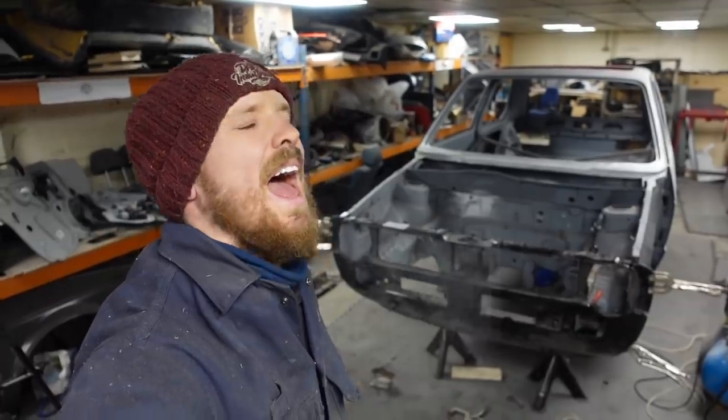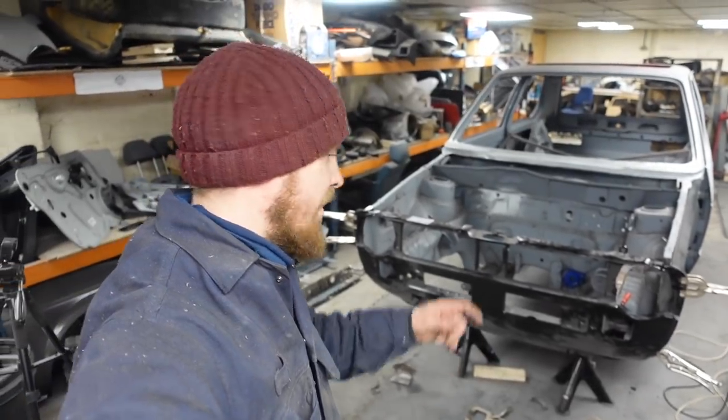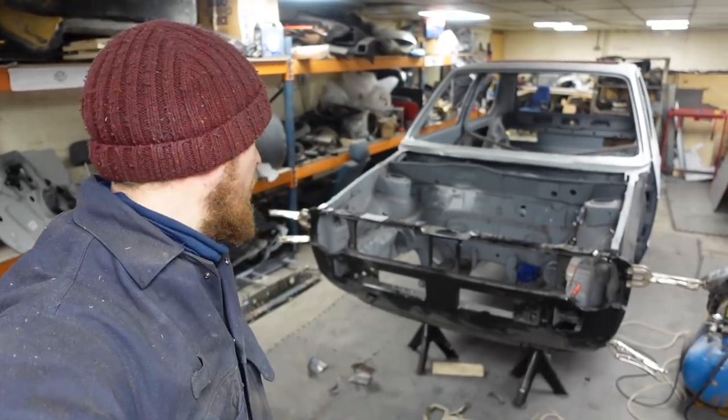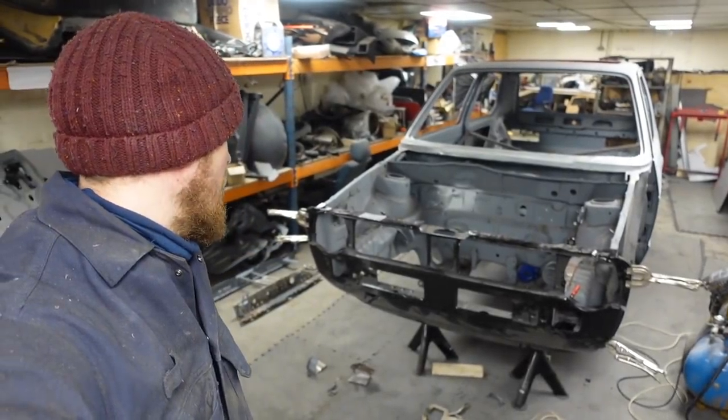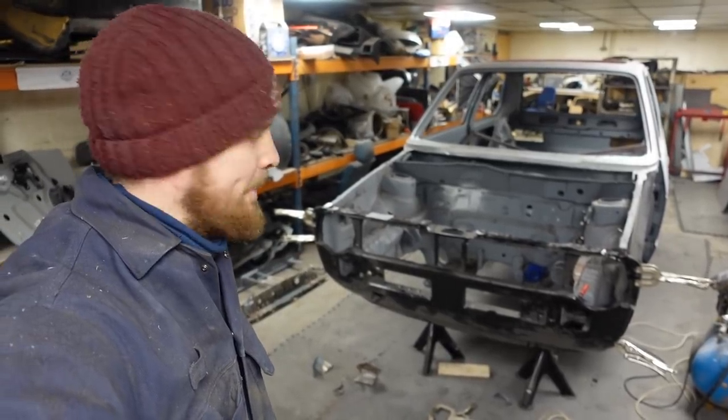But that came off a hell of a lot easier than I expected it to. A few spot welds, five minutes with an angle grinder with a cutting disc in it, and it came off. Well happy with that, and how it came off. So let's get this cleaned up, and then we'll crank the welder up and get it welded on.